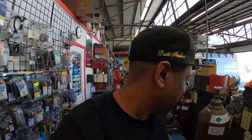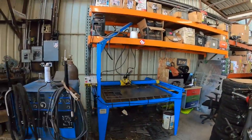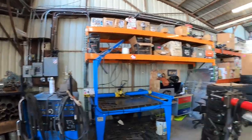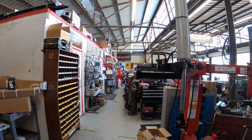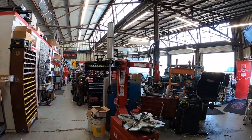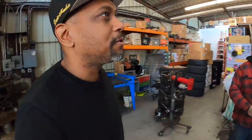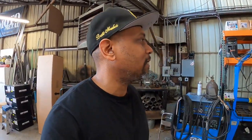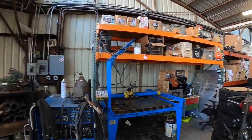So, yeah, just another thing, welder, you know. Welders for everything, TIG welders. CNC table. Look at the CNC table there. They got it all set up, all kinds of welders. You got the TIG welder over here. You got tubing benders, machines. You got acetylene torches. This shop's putting in work, y'all. Got the tire machines, a balancer. So this is a full-blown shop. They're doing all kinds of stuff here to trucks. You can see the diamond plate over there that they're cutting out on this CNC machine.